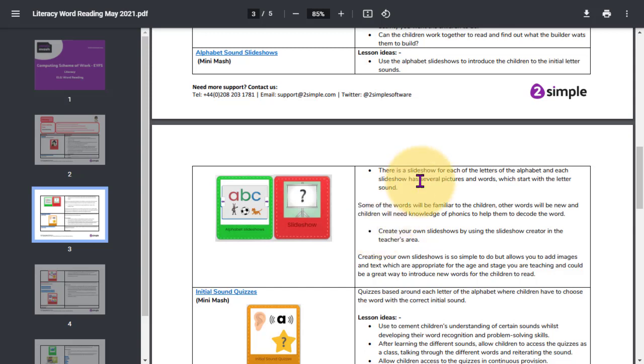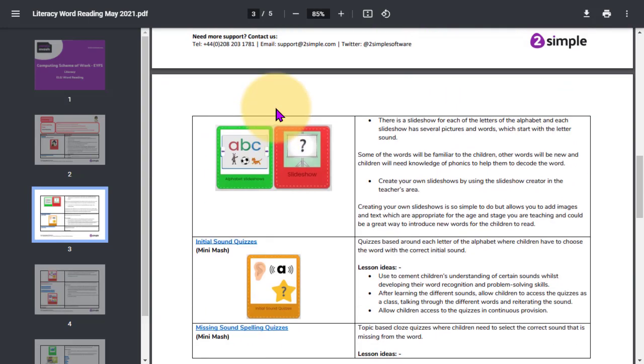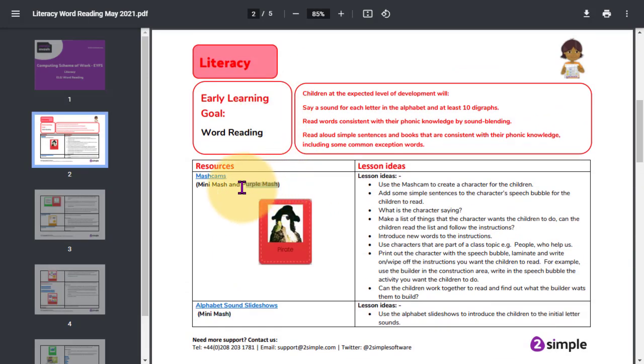It might be useful if you wanted to download them or print them out and share with your colleagues, and it will show you whether the resources can be found in Mini Mash, Purple Mash, or in both. So here, for example, these mash cams can be found in Mini Mash and Purple Mash.